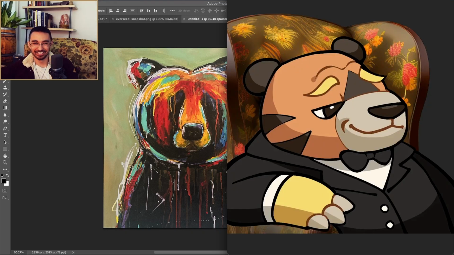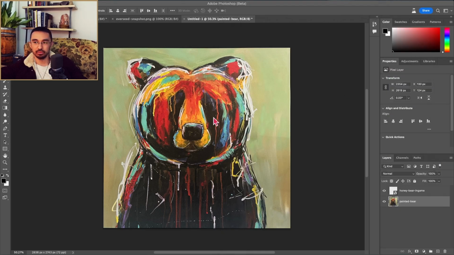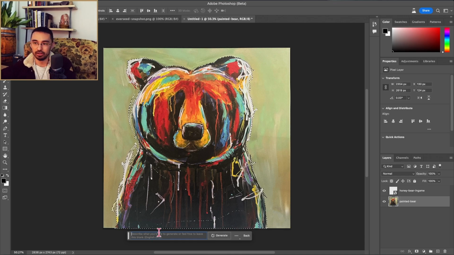I kind of want to get a tux. Now this one might honestly be a better thing I feed it. But it's hard, like with Midjourney, you can combine two images. I don't know that, at least right now in the beta of Photoshop, that you can do that. You can kind of remix the single image, but I can't say like, hey, remix this image, making it look like this bear in a suit. But what I can do is I can say, maybe we'll try it, orange bear with yellow eyebrows. That's what it has.